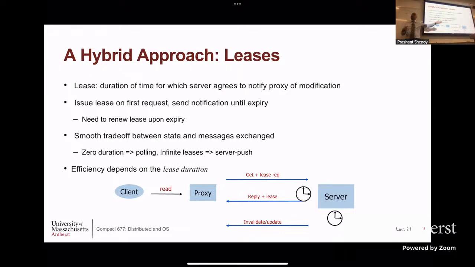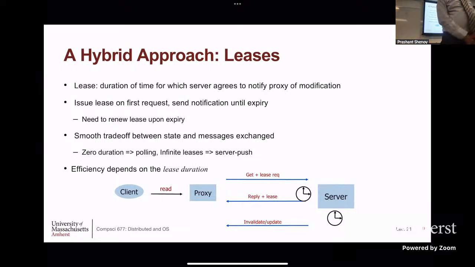A request comes in, you ask the server, maybe you send an IMS request, and the server says the page has changed or not. If it has changed, you'll fetch the new page, put it in the cache and respond. If it hasn't changed, you will just respond with whatever you cached. So zero duration leases become analogous to proxy pull.